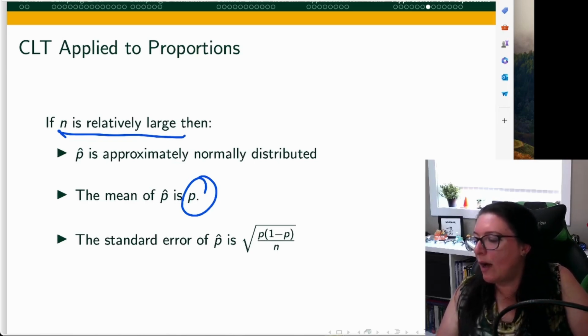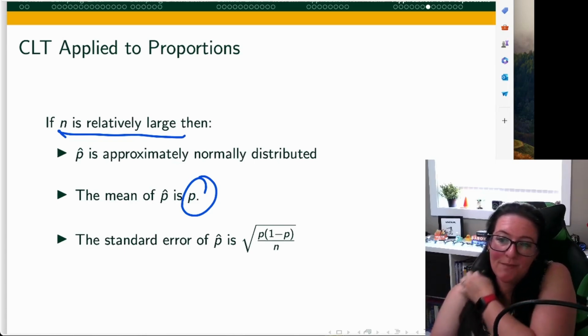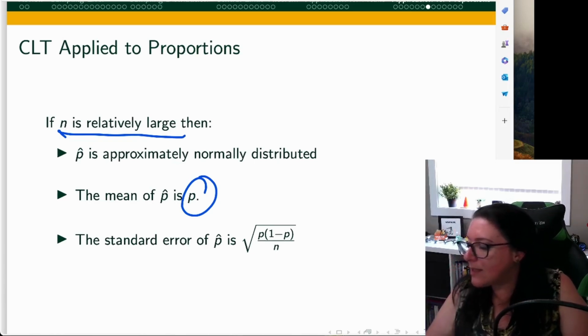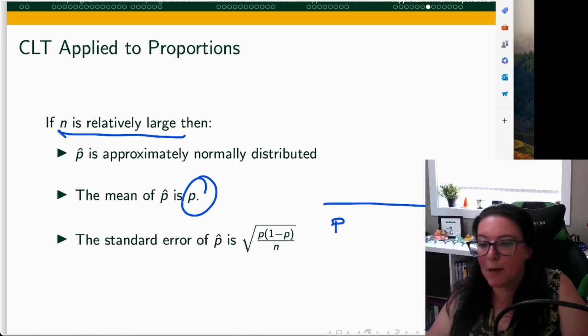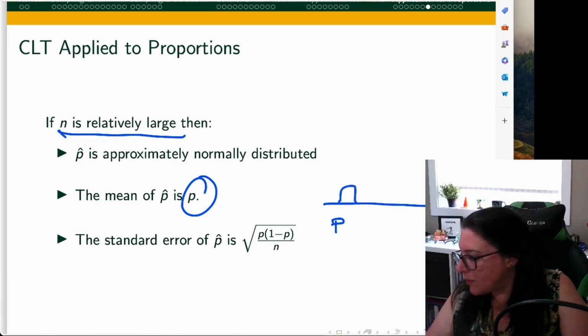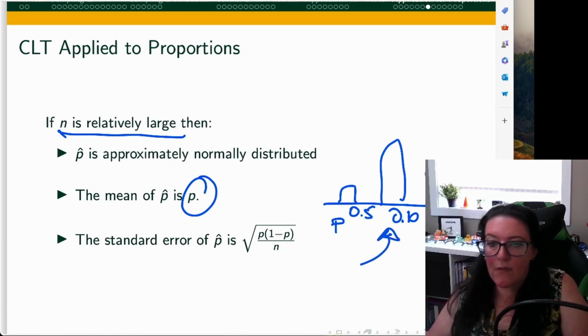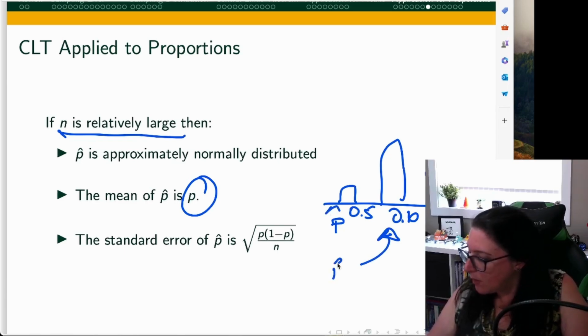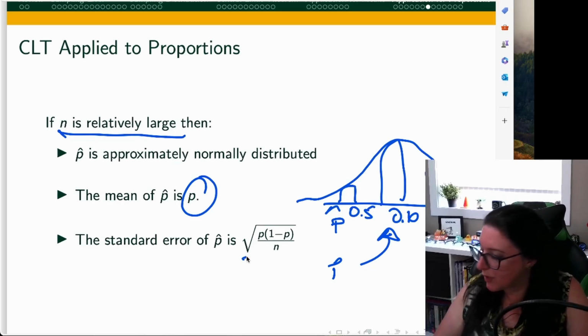When it comes to the standard error, it is the standard deviation of the sampling distribution. So how much variability is in the sampling distribution? That's going to be p times 1 minus p over n. So essentially what we're going to do is take samples and get a bunch of p's. Sometimes those p's will be, let's say, 50%, sometimes 60%, if we're looking at percentage of Republicans, for example. The average of that sampling distribution will be the population parameter. The variability of that sampling distribution, the standard deviation, is going to be the square root of p times 1 minus p over n.